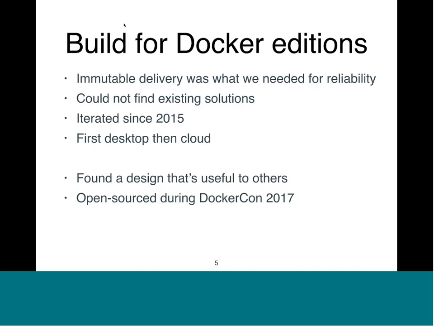We then extended the desktop additions to the cloud — there's an AWS and an Azure edition where the same principle applies. When we looked around, we couldn't really find any existing good solutions which gave us a really small embedded Linux with these properties of immutability. So we started building our own, initially around Alpine Linux, and we've been iterating it since about 2015. We came up with a design we think is useful for other people, so we open sourced it at DockerCon.